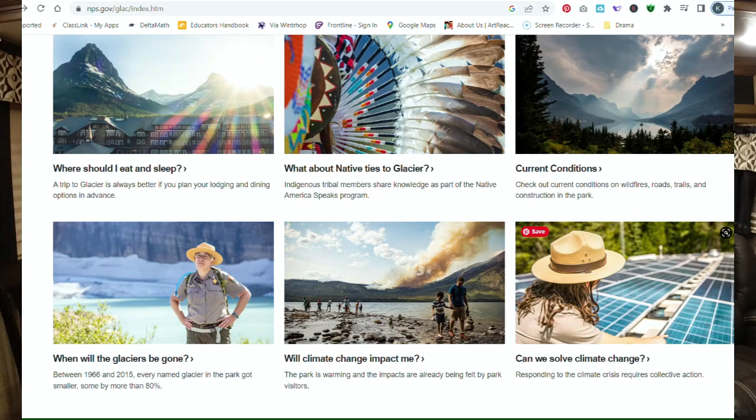All right, tip number one is to plan your visit in advance. Glacier National Park is a huge park with a lot of different areas to explore. Before you go, it's important to plan out what you want to see. So you want to look up the different trails, lakes, and attractions you want to visit, and make a rough itinerary for this trip way ahead of time. This will help you make the most of your time in the park and ensure that you don't miss anything important. Part of this phase is also going to require you to check the website for road closures.